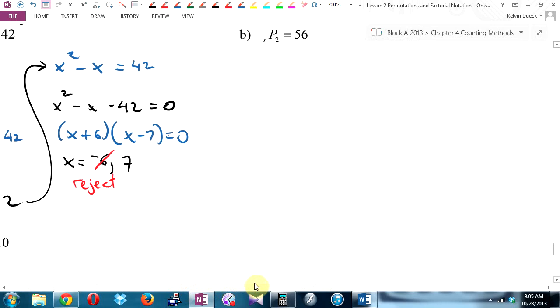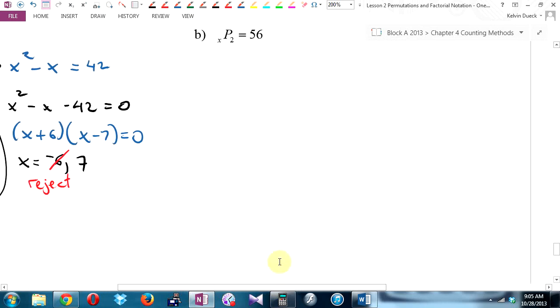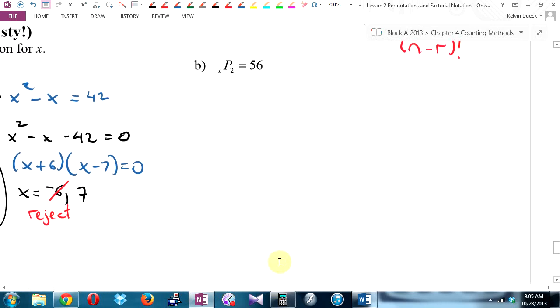That was so much fun. Let's try B. Why, yes, let's. B. xP2 equals 56. Hey, quickly guess and check. What do you think the answer is? By the way, 7P2 was 40-something. I'm going to guess maybe 8 or maybe 9 or possibly 10, but try, which one? What's the actual answer? 8. Okay, we know the answer is 8. Let's prove it.